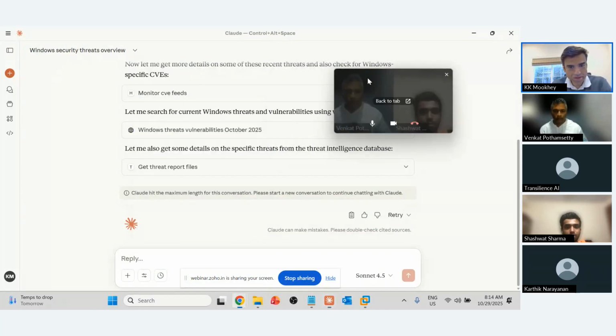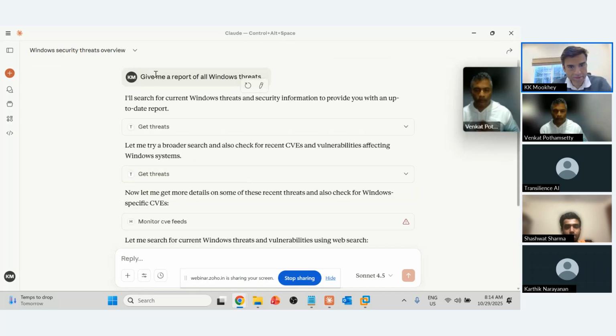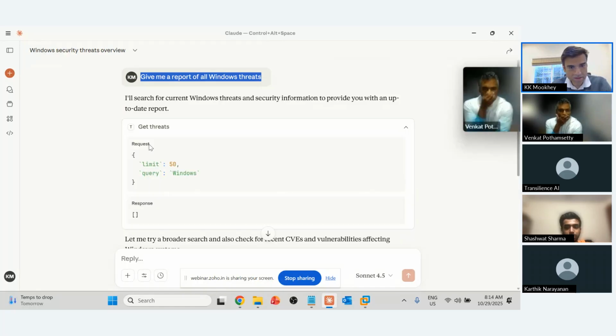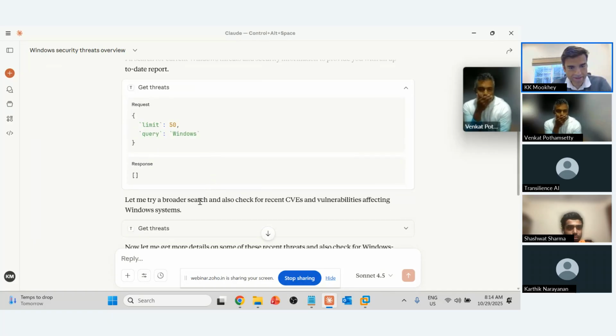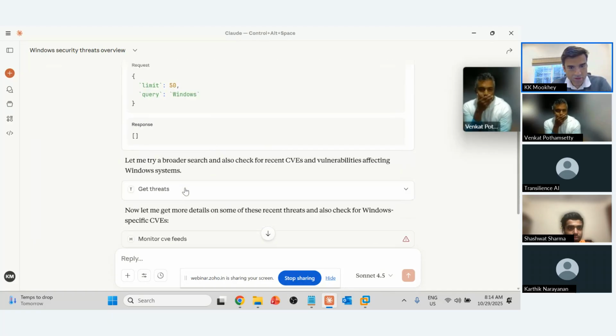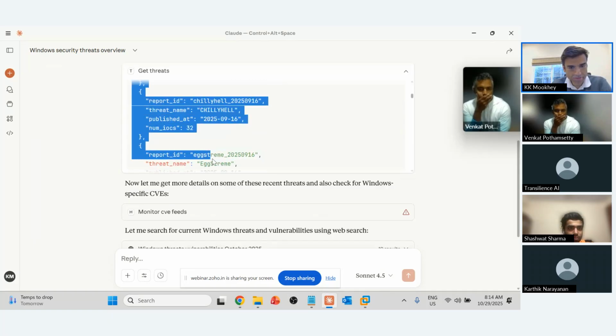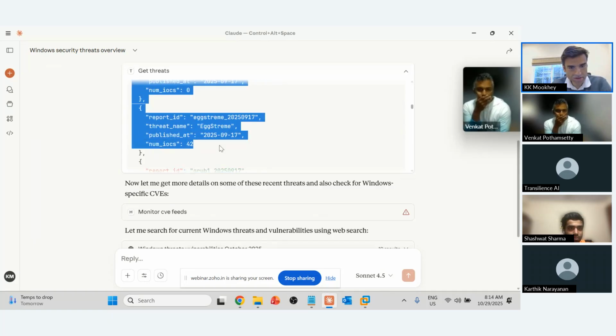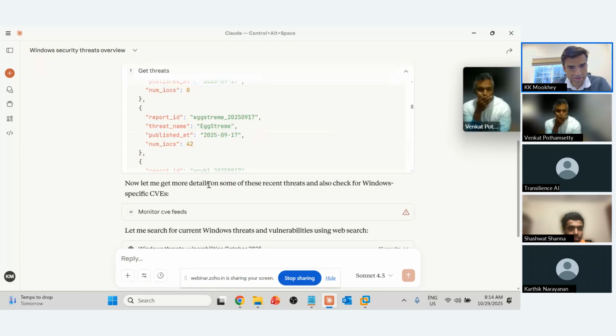If you see its flow, I said, give me a report of all the Windows threats. Just right now, I was checking this out. So it definitely calls the Transilience tool. You can see get threats. It calls that, and then it got this data from Transilience on threats attacking Windows systems.